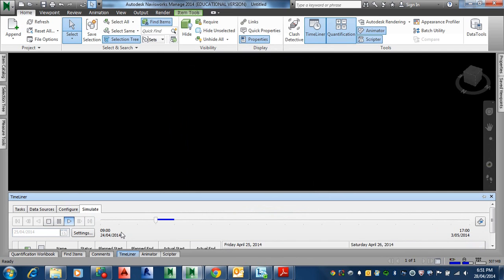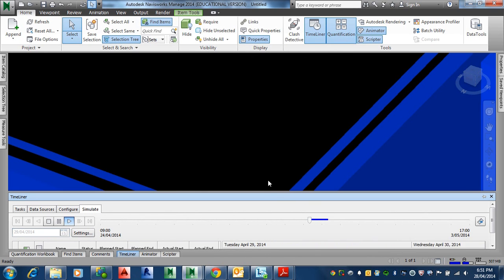Alright, so it's setting the date, April 26th we're at here, 27th. Something should happen soon. This is happening, oh there it is, there's the wall. Probably the footings were down below, I couldn't see, I was zoomed in too much.